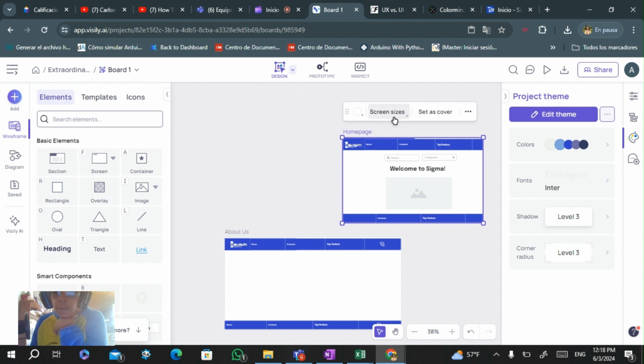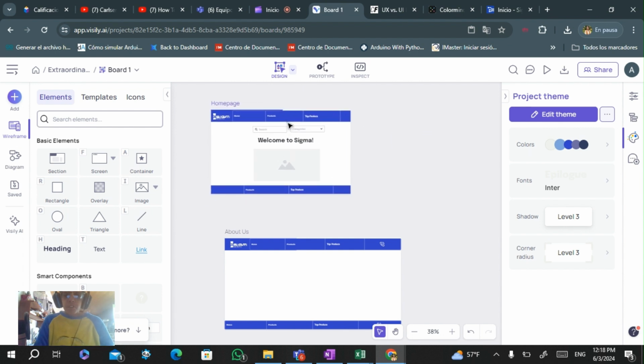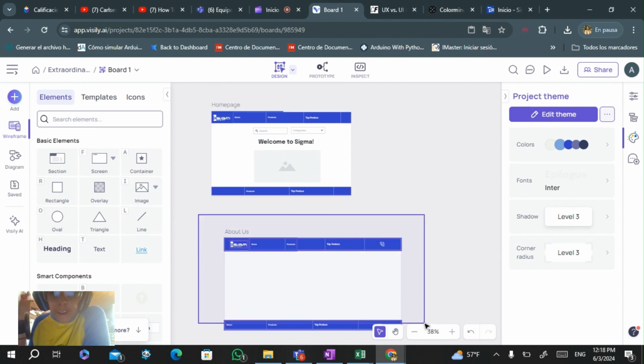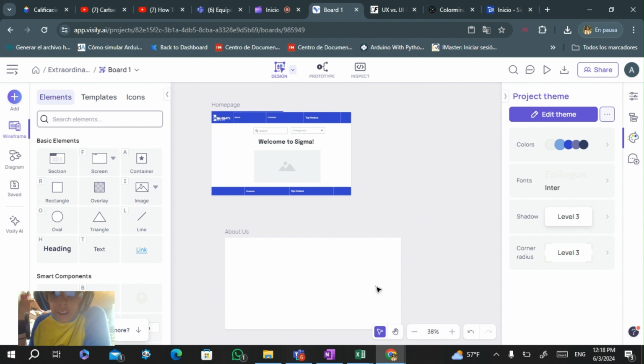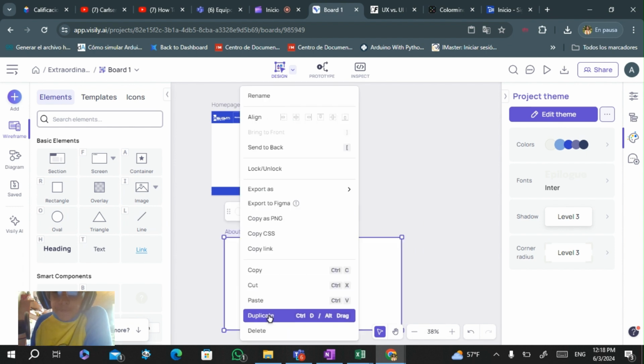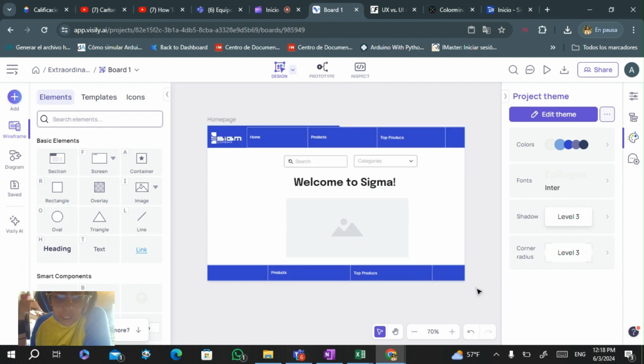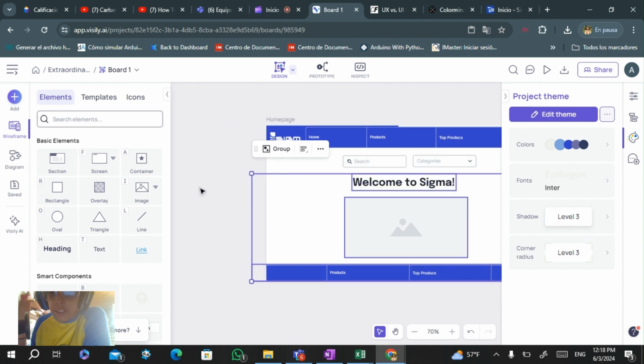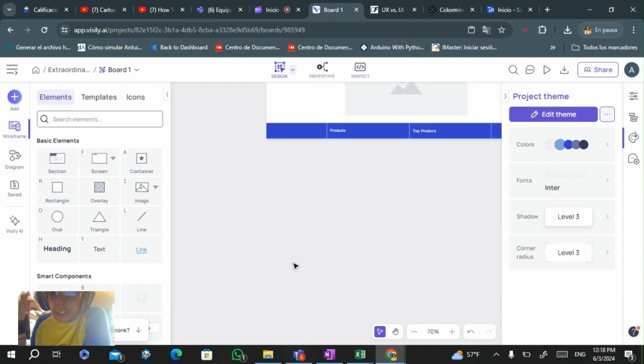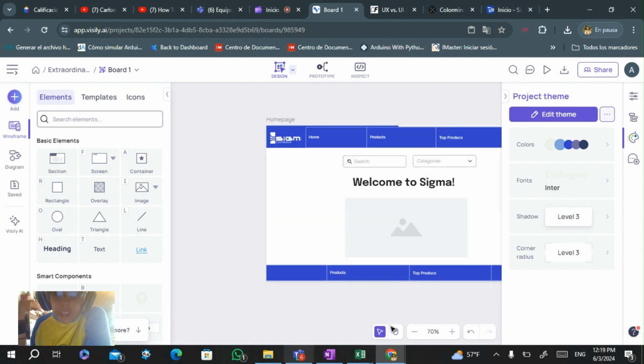I'm gonna rename my section here, homepage. And here I'm gonna put my section. And also, if you want, I'm gonna delete, and with that you can see the process better, right? I'm gonna delete here. I'm gonna continue with that. So let's suppose this is my homepage. I already edited it, so with the size that I want.